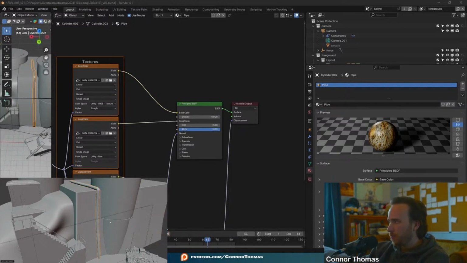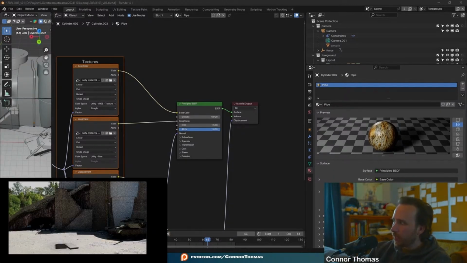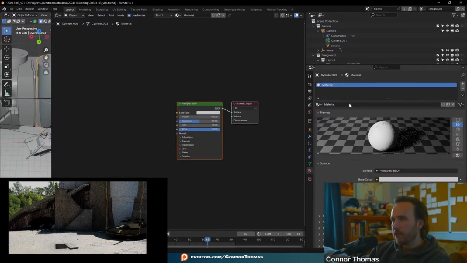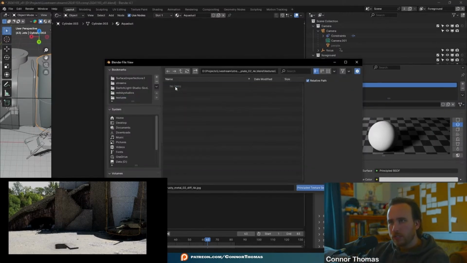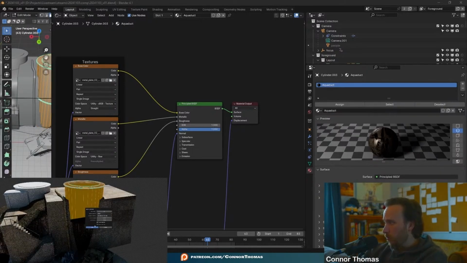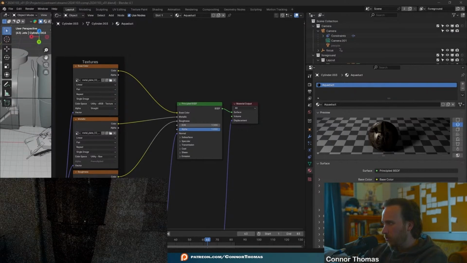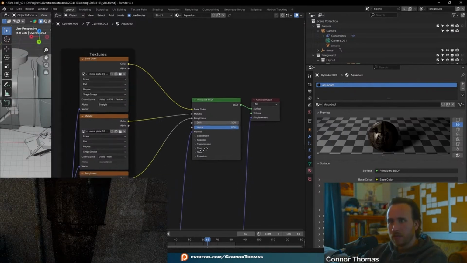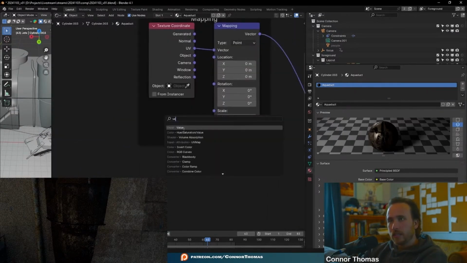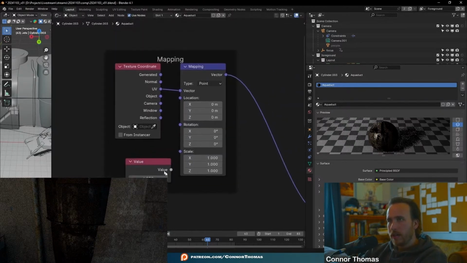Probably apply the scale first. Smart UV project. Booyah. We may want to make some adjustments here in a second, but I think that's pretty subtle, and it's in the background. Let's do the same thing for this guy here. Aqua Docked. Load that. Textures, and all of those guys. We'll apply the scale on that. Do Smart UV project here, and then do that for this guy, and that should work pretty closely. We're gonna just make sure that our scaling isn't off, because I think we're gonna need to adjust all of this as well. And we'll set that to like a 4 for right now, and just plug the value into our scale for our mapping.